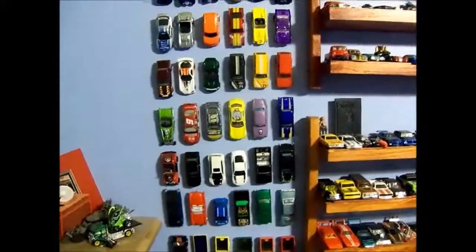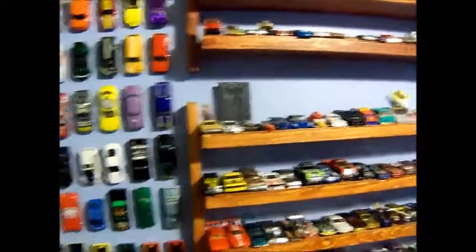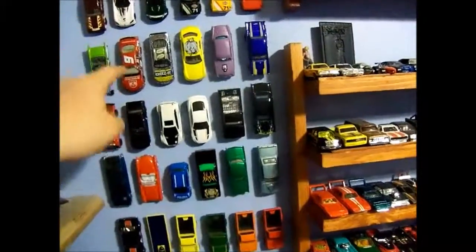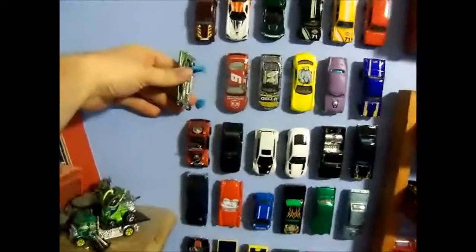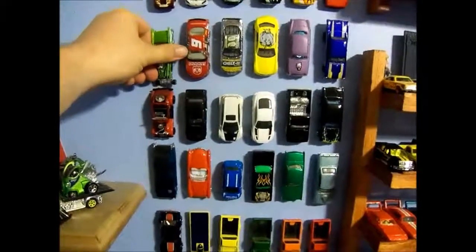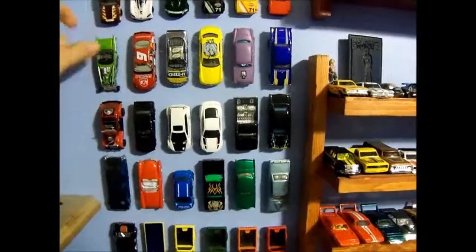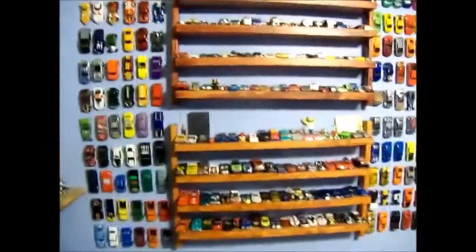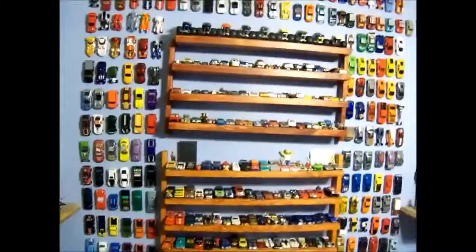Now, what I was talking about earlier in the video, these are hanging on the wall. This isn't trickery like this is just the floor or something. This is actually my wall. Now, how I got these to stick up there, I saw someone else do it on YouTube. You just use these tack and sticks. It's usually blue. The brand I used is called Loctite, I believe, and that's how I got those stuck on the wall. And they don't fall down that often, I don't think. I put them up there in January, and lately none of them has fallen.